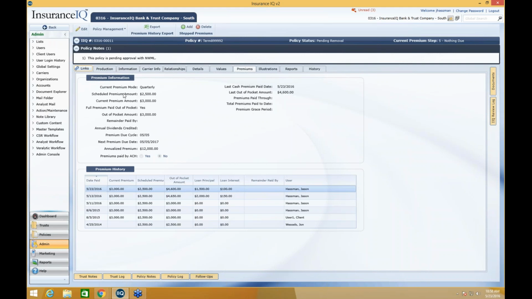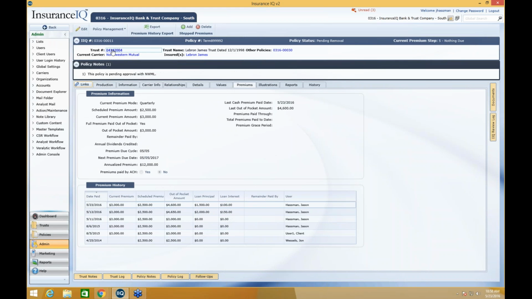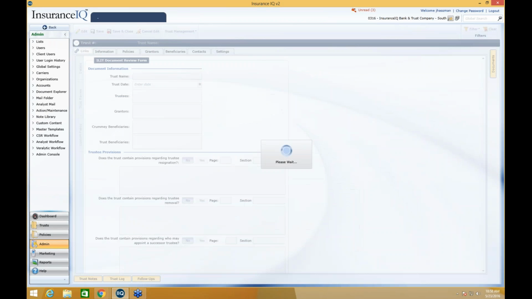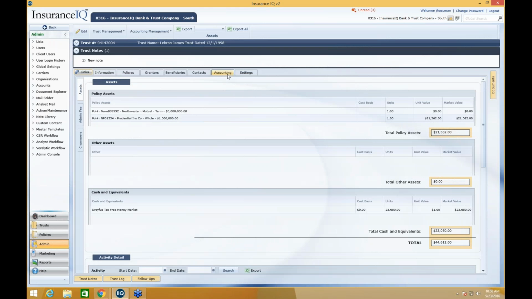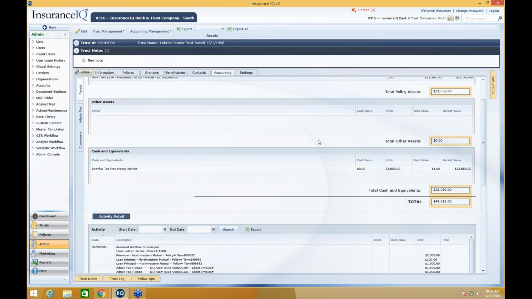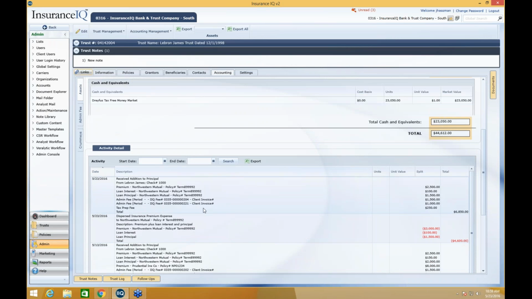What we also have available to us, we're going to go to the trust level and click on the Accounting tab. And we showed you the gift receipt transaction. Now if I scroll down here, we also have a dispersed insurance premium expense transaction.